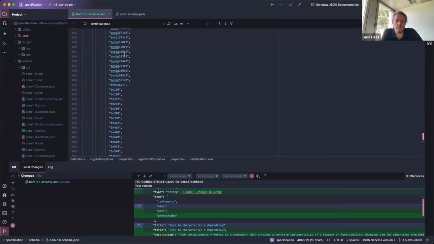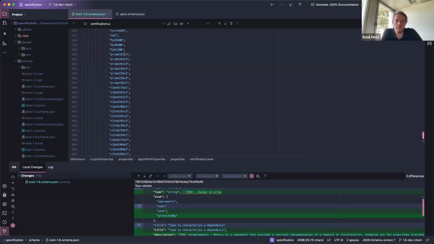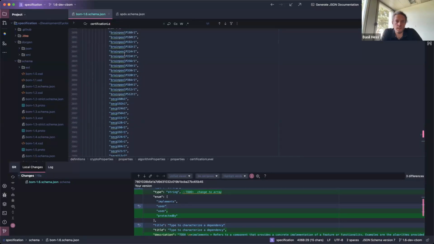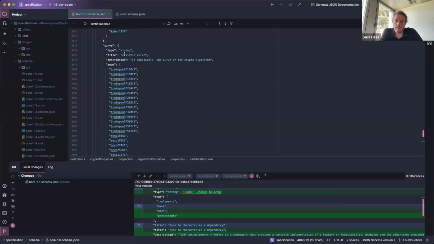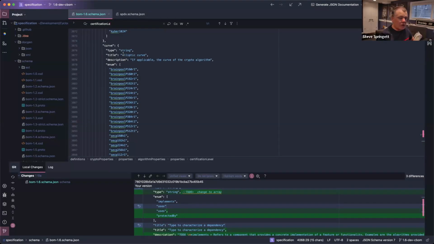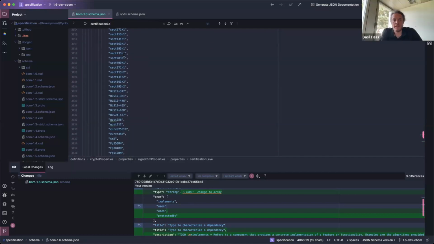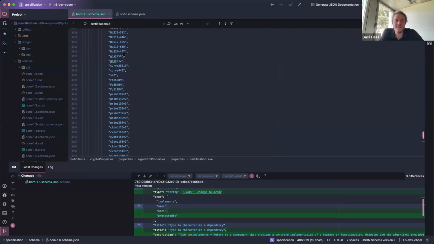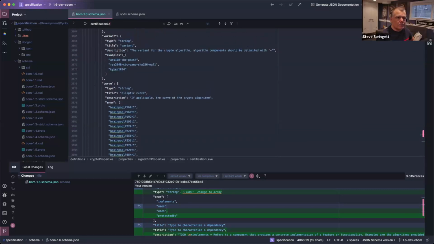I think the asset types themselves, like crypto algorithm and certificate, should remain quite stable, right? Right. But the curves, and others, will definitely change. Yeah, the curves here, yeah. But could we just have one external JSON for all the enums? It'll keep it easy. Yes, we can do that.